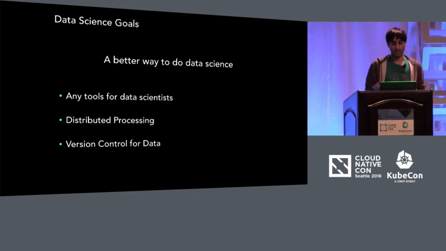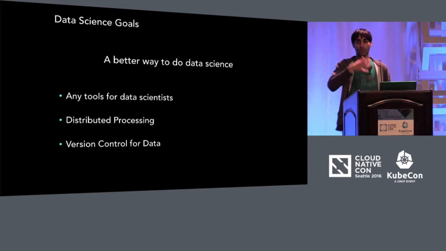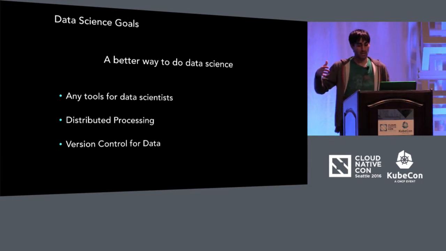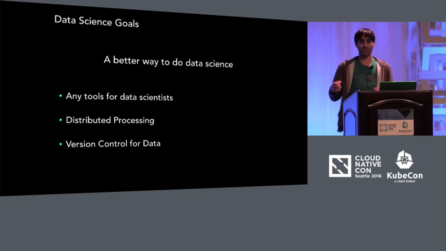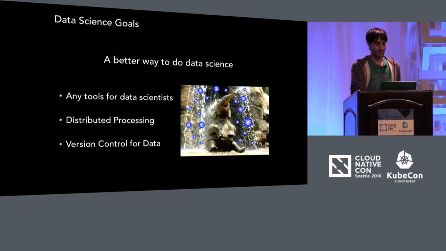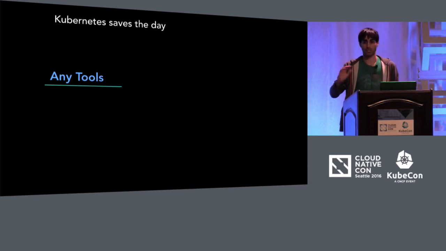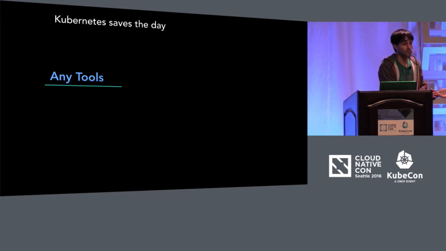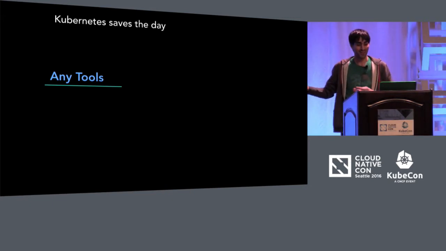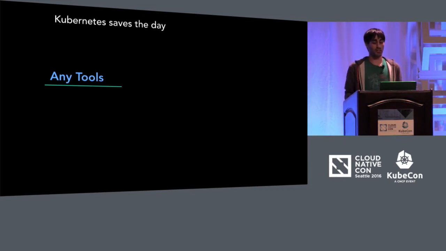But the most important piece here is that while building a product that could solve these problems and thinking about it in the framework of how would I build data infrastructure as a set of microservices, Kubernetes consistently had the answer that was just the key and really made our life easier. So let's dive in them one by one. So any tools, right? Data scientists, as with developers, come with just a crazy broad range of skills that they might have. They go anywhere from like a statistician, right, who knows R and maybe uses Mathematica, all the way to developer-oriented data scientists that use more Python and Scala, to hardcore ETL engineers who love using everything in C++ and Go as well. And we need all of this to be able to run on one unified infrastructure.